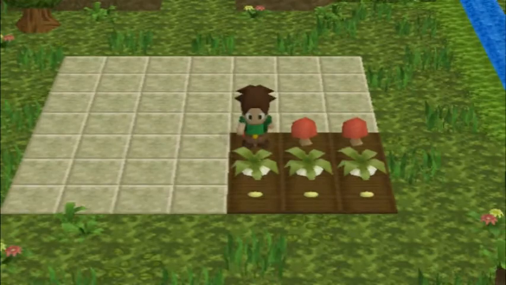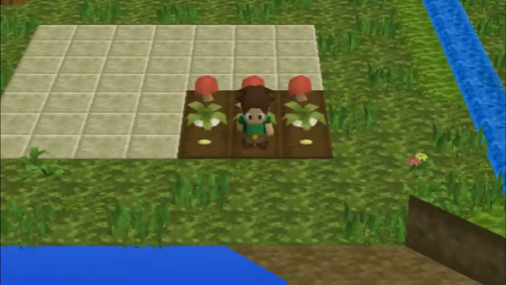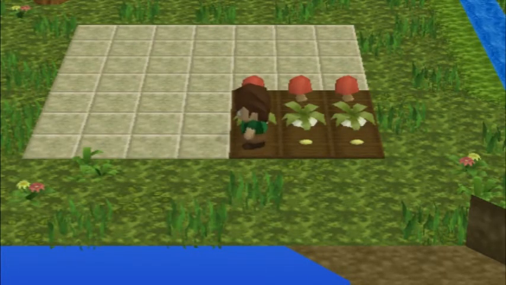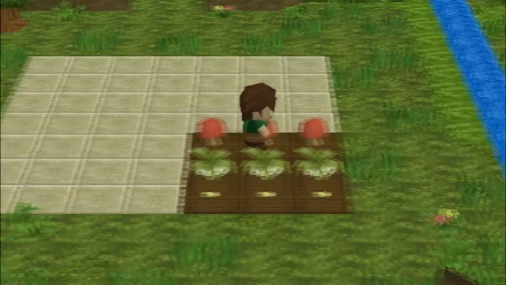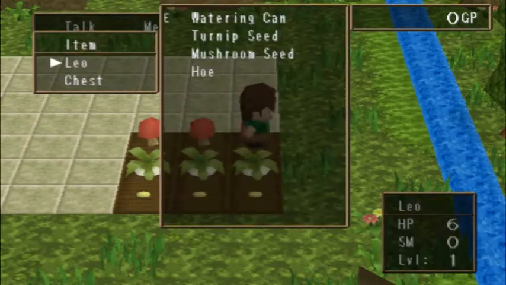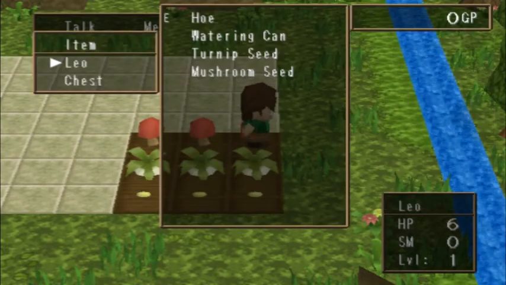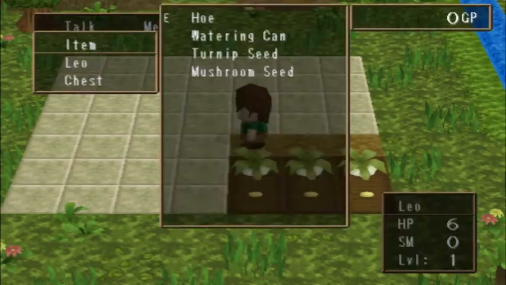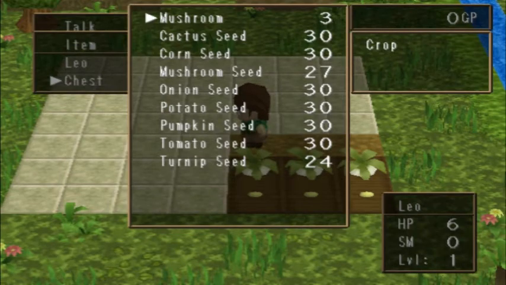So we have these mushrooms here, the turnips, and as you'll notice, the seeds down here haven't changed because we haven't watered them. So that's what happens when you neglect to water a seed. These mushrooms are done, they're ripe, so we can harvest them. To harvest a plant, all we have to do is equip the hoe and then interact with the plant. And if we go to our bag or chest, you can see that we have 3 mushrooms now.